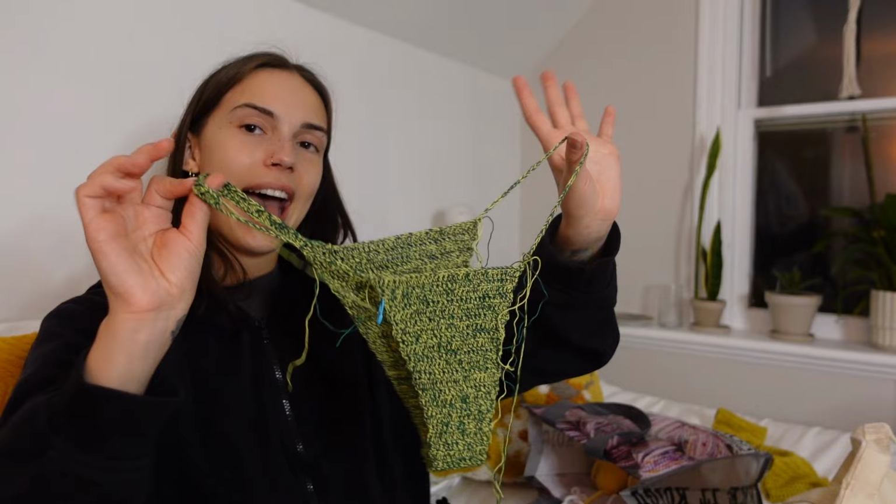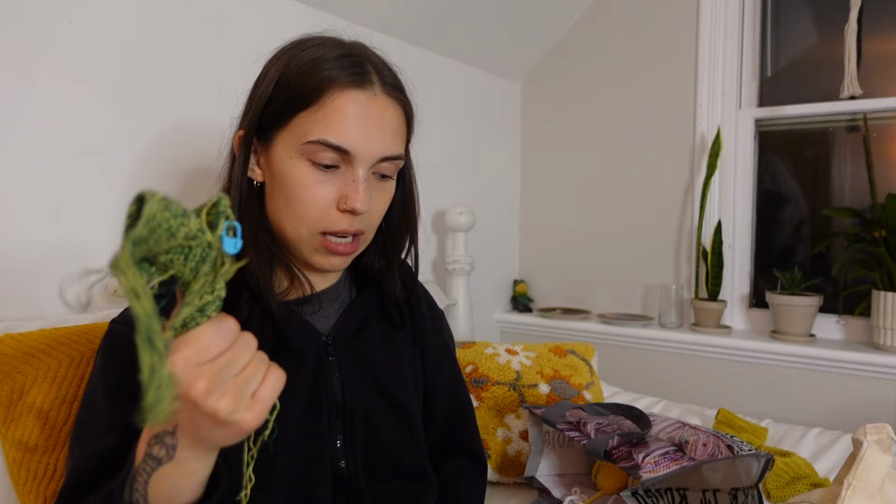I think once I finish making the strap for this bikini bottom, I'm going to call it a night for crocheting, and then maybe I'll read. Honestly, I've been saying that for the past week and then I just don't do it, so I won't hold myself to it, but if I decide to read, I will read. I am currently reading Iron Flame. I read Fourth Wing and loved it so much, and Iron Flame is also really good. I go through intense phases of reading, and now I'm falling out of that phase because I'm overwhelmed with all the crochet projects I have on the go, so I keep thinking I don't have time to read, which is not true.